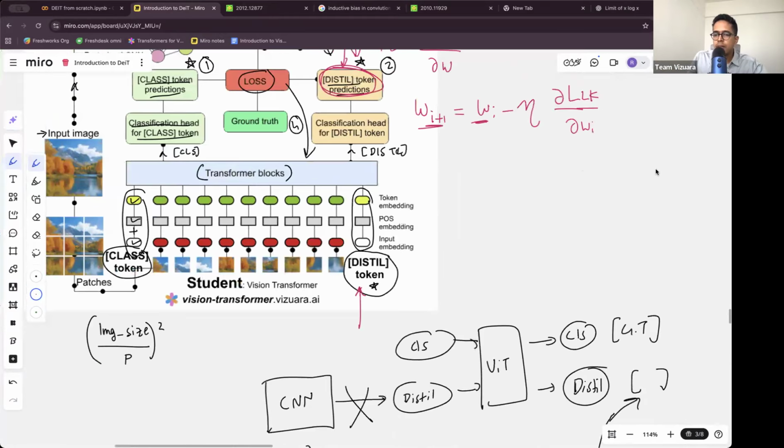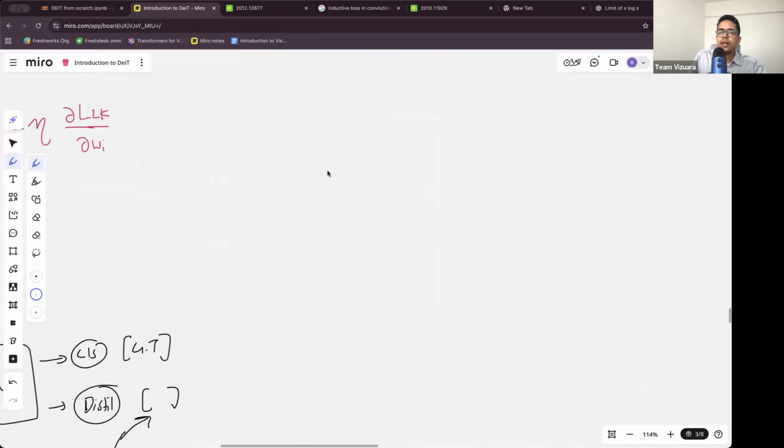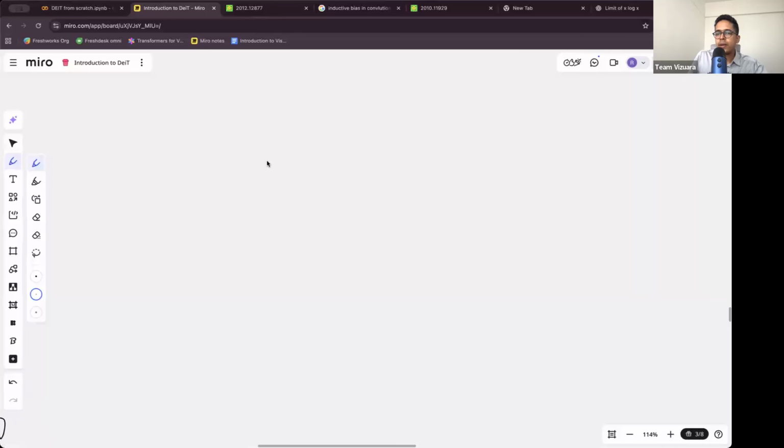Okay, according to the loss function, we are heavily penalizing the distill token's confident prediction. What is the intuition? So the distill token is a student. And ideally, the student should never make a confident prediction unless the teacher is confident. So unless the teacher thinks that the labels are something like 0.80 and 0.2. Here the teacher is very, very confident that 100% it is not a dog. So if this is cat, this is dog, and this is background, the teacher is 100% confident it's not a dog. If the teacher has that kind of confidence, then the student is allowed to make a confident prediction. This is the basic principle of knowledge distillation.